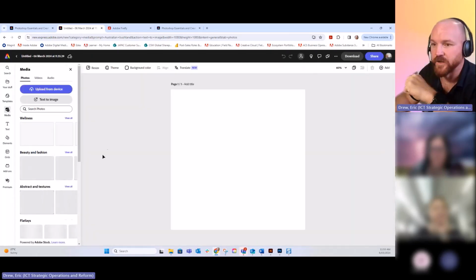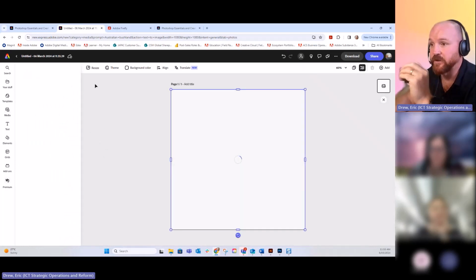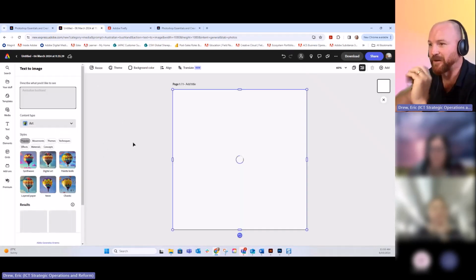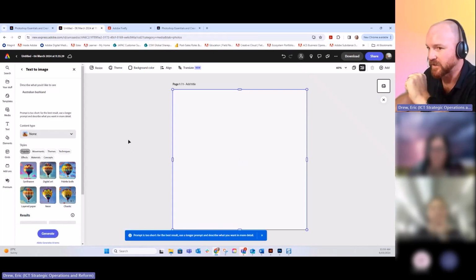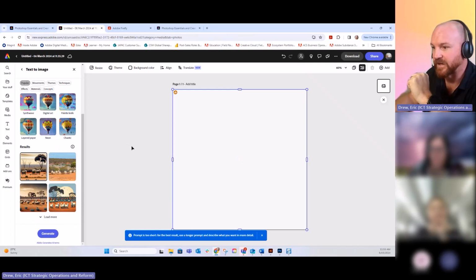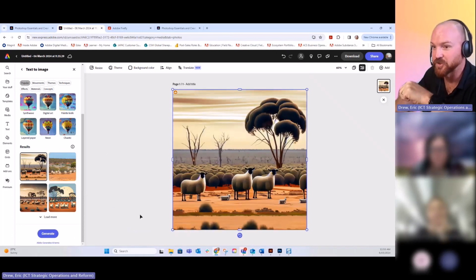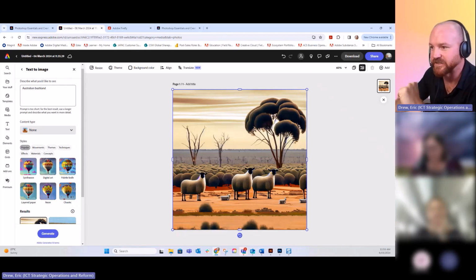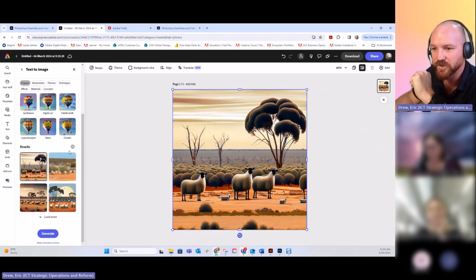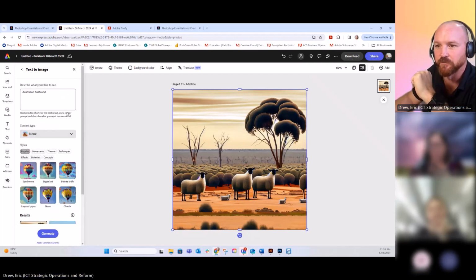And with Firefly, you don't need to be super detailed with your prompts. The more detailed you are, the better it's going to do. But I'm kind of just rolling the dice here to see if I hit a bit of a jackpot, see what comes up. And it said the prompt is too short. Do you see that notification there? So it's given me something. There's some sheep in there, which is sort of okay. Maybe I want sheep, maybe I don't. It's a bit weird. So here, for the best results, use a longer prompt.